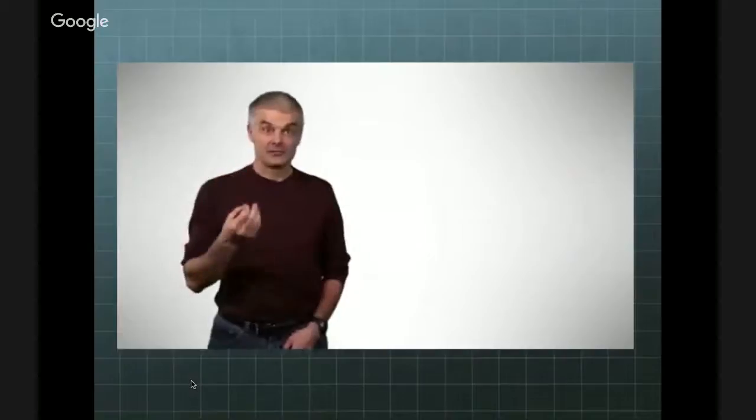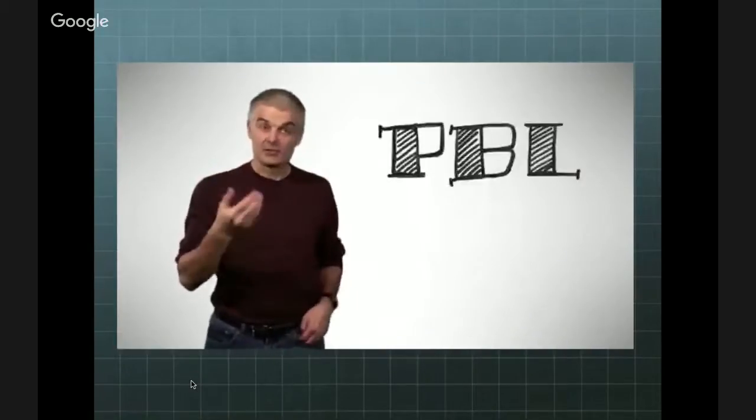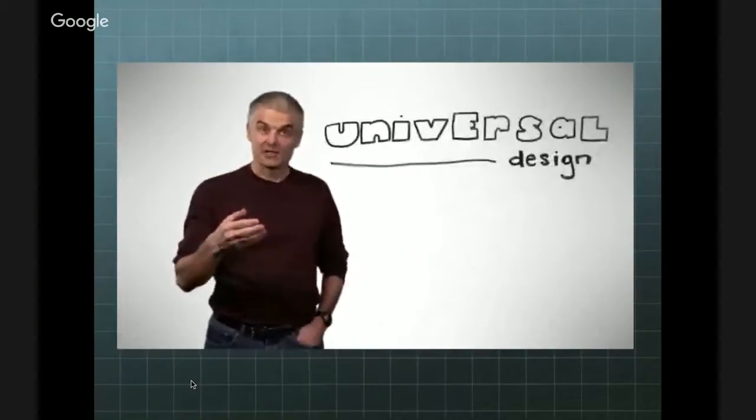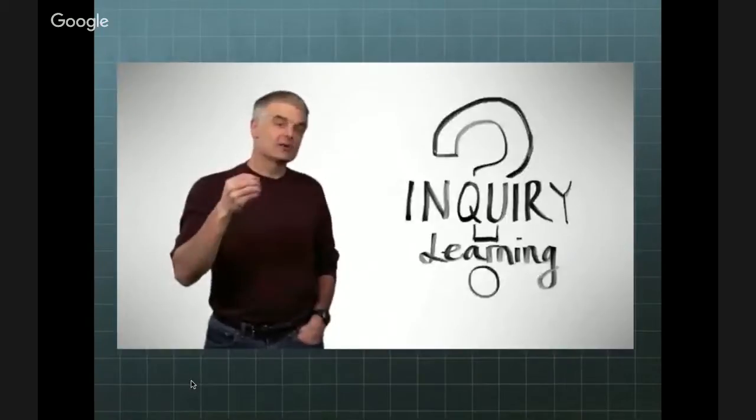This probably sounds familiar. Project-based learning, PBL, universal design for learning, inquiry learning. These learning pedagogies fit greatly in a flipped learning environment. In short, a flipped classroom is a way for teachers to transition into the role of facilitator, becoming that guide on the side. We really see the flipped classroom as a transitional tool for educators to move away from being the center of attention in the classroom and move that attention onto students and onto the learning that's happening in those classrooms.